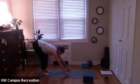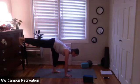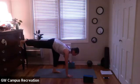Slide the fingers forward and then step the left foot forward. Reach that right leg behind you for a standing L. You could have fingertips on the floor, you could have palms on the floor, and we're bending the left knee, creasing in the hip. Blocks are a great idea for this to give you a little more room.